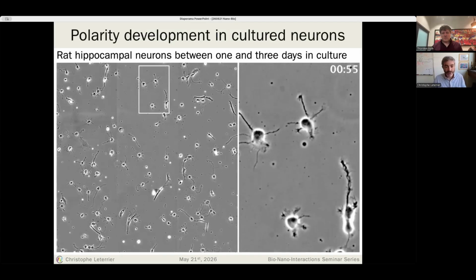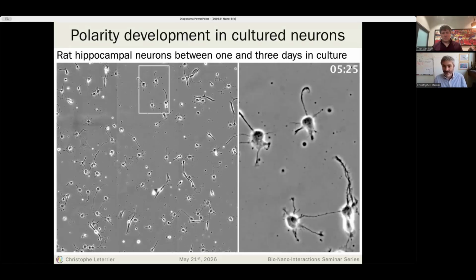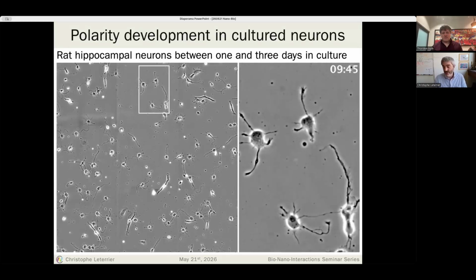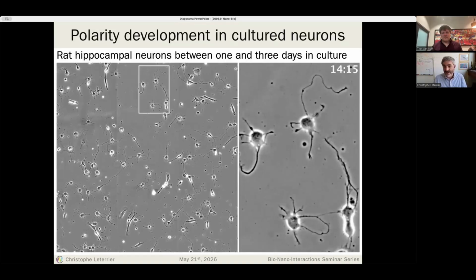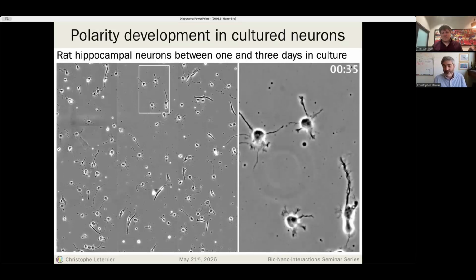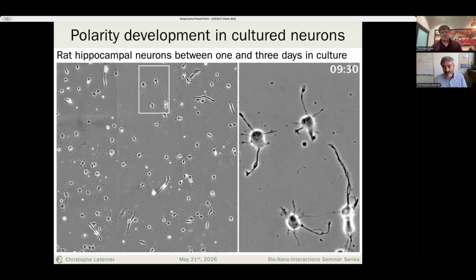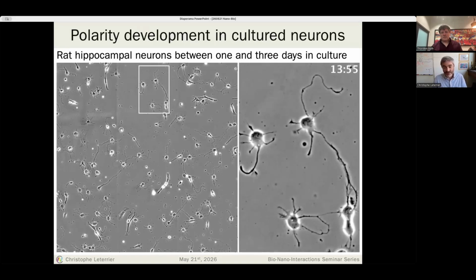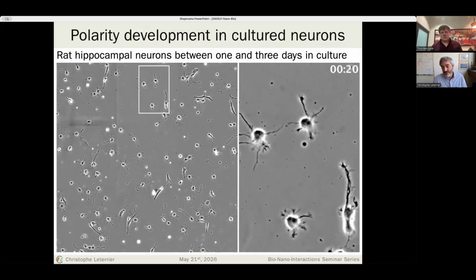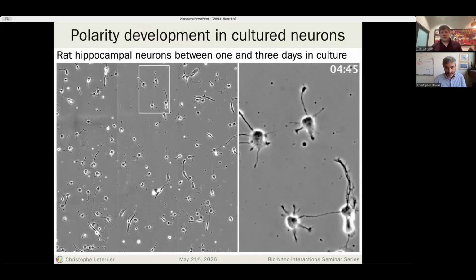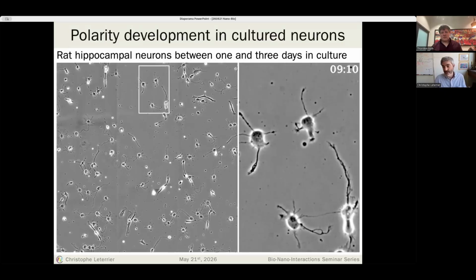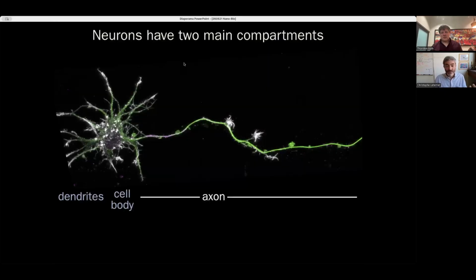And the neurons we are looking at are simpler than that. We are looking at them in culture. We are looking at the cell biology side of things. So we use hippocampal neurons in culture. And you can see them growing in this long-term movie for about 16 hours. And you see that they grow small dendrites and a longer axon. And this is their main property, which is that they are polarized. So they have the cell body and dendrites on the left here.